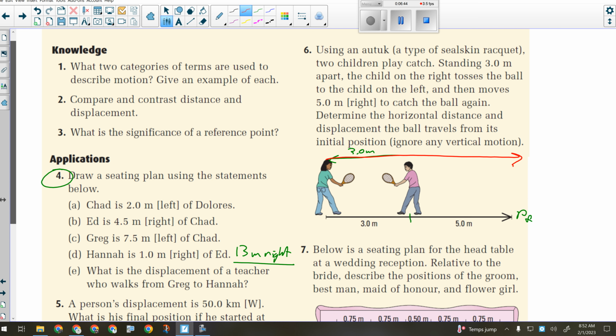Now, from that, I can clearly tell it's more than 8 meters, because now I see that extra long arrow that indicates it didn't just go 3 plus 5. It did the 3 part twice, which gives us a total of 11, because this would be 8 meters. So that's kind of introducing what vector diagrams are going to look like.